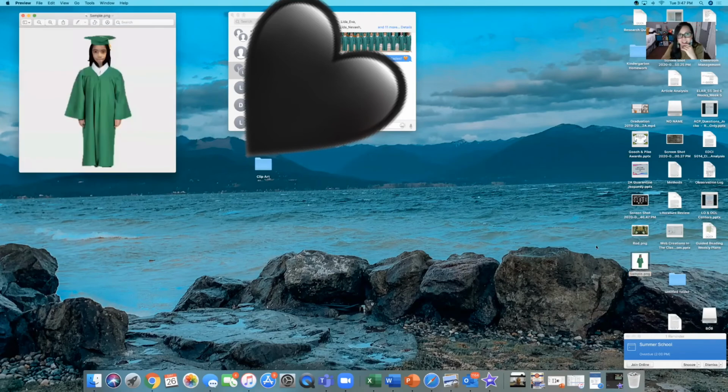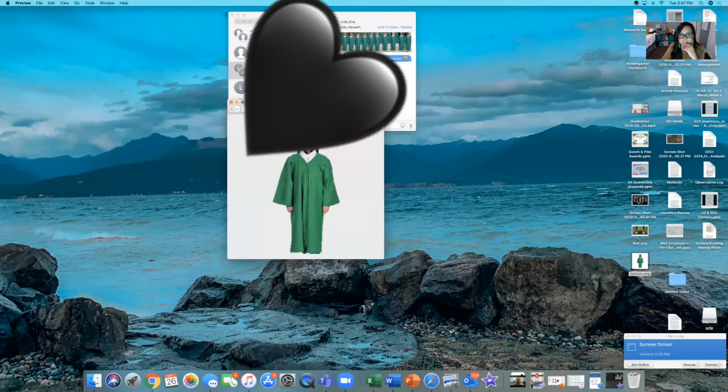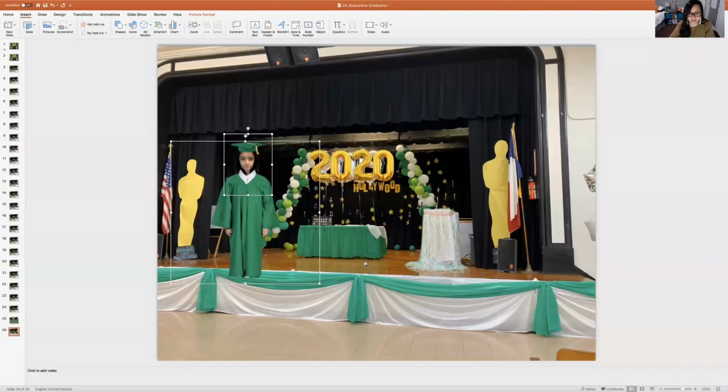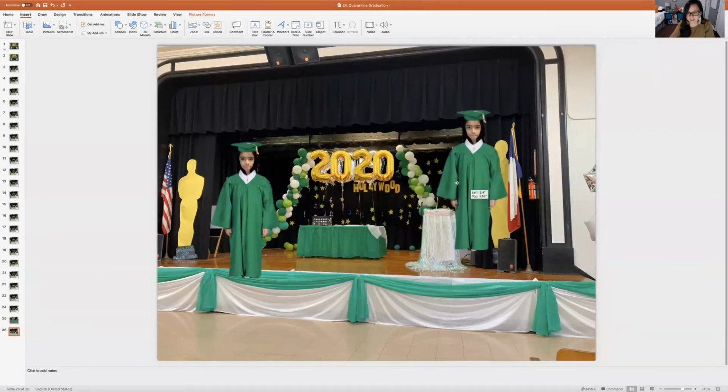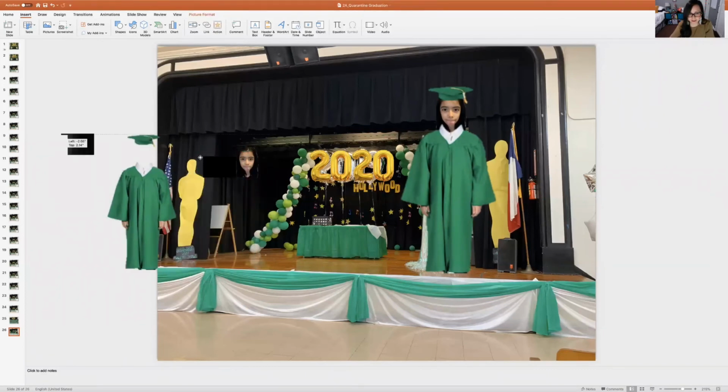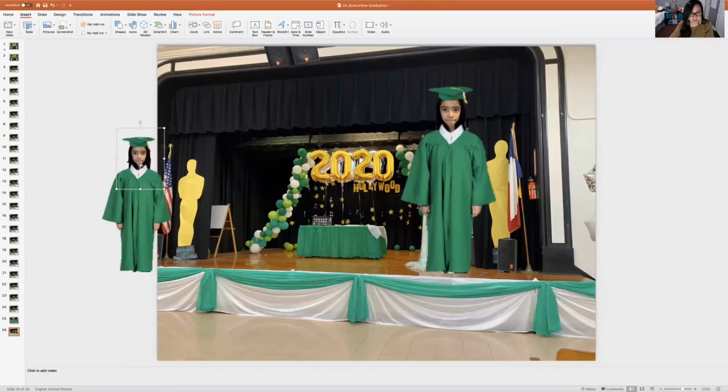I open it, and because I saved it together, I right clicked and saved it, now it's just a picture. So then you can literally copy, stop share, share screen, go back to this one, and if I paste it, now it's a whole picture on its own. So it's attached, and this one is not attached. This one has the head and the body separately.